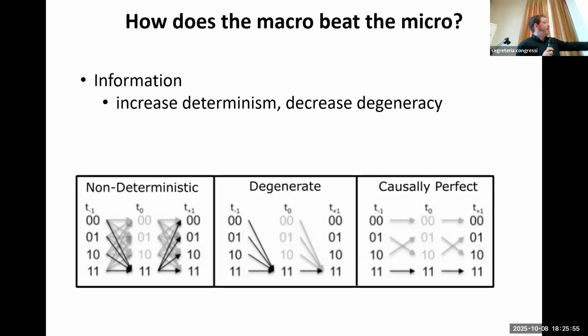So let's say I'm in the on state here. If all of the previous states all lead to on, then I'm degenerate. I don't know if I've ever said it like that. But it means that I could have come from anywhere. And so I don't have any causal power to specify where I came from. Whereas if I have a unique state I could have come from, I've reduced my degeneracy, then I have more power to specify what happened in the past. And so this is one of the unique ideas of IIT, which has nothing to do with macro micro per se, but that we sit at the present and we look both forward, but also backwards. That's certainly a unique feature of the theory.